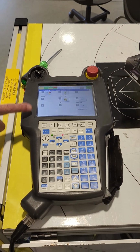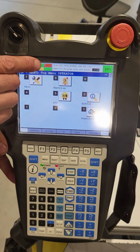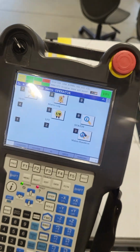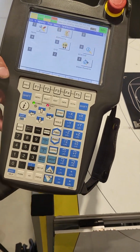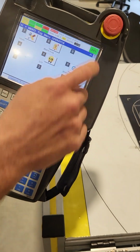all right, so now that we have booted up, you'll notice that by default on the screen here, you will have a red fault button. To clear that, just make sure all of your e-stops are not pressed down. They're spring-loaded. So just make sure they are not pressed down.